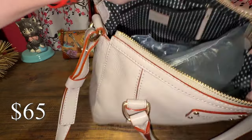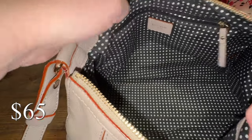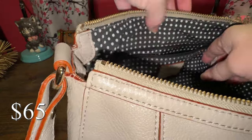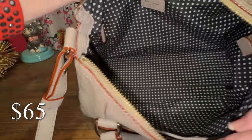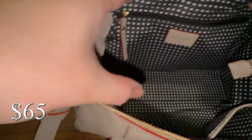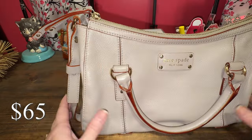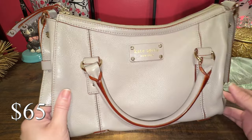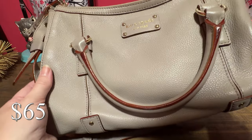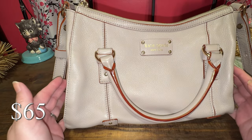And this is the inside. Kate Spade always has a really pretty interior in my opinion. It's really clean. Here's the Kate Spade patch. Everything zips, and on this side it has a slip pocket and another slip pocket. That's what the inside looks like — very clean, very good condition. This one is listed on my Poshmark. This is the color without flash and you can see the glazing a little bit better. That one is for sale; I currently have it listed for $65.